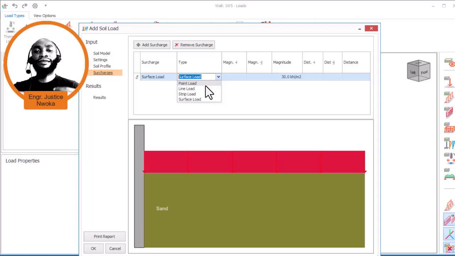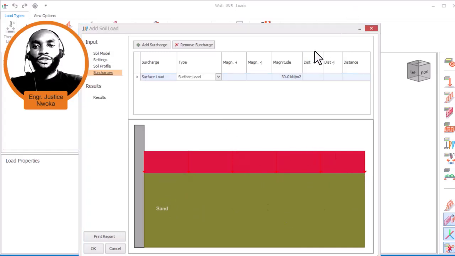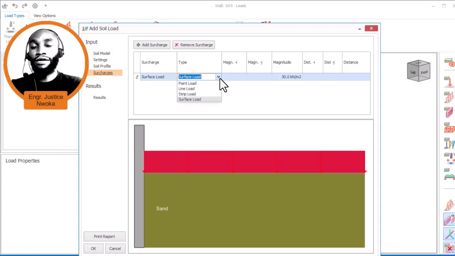These load types have their functions. There are places where you're meant to use them. For example, we don't have point load on this building because there is no pipe passing through the reinforced concrete wall or the basement wall. So right now we have only surface load, which is the load occurring only on the surface of the soil, which is the sand right now around the perimeter of the basement. When it comes to basement wall loading, I've already told you about the types of load you're meant to encounter, which are the surcharge and the point load, line load, strip load, and surface load. And we are dealing right now with surface load.